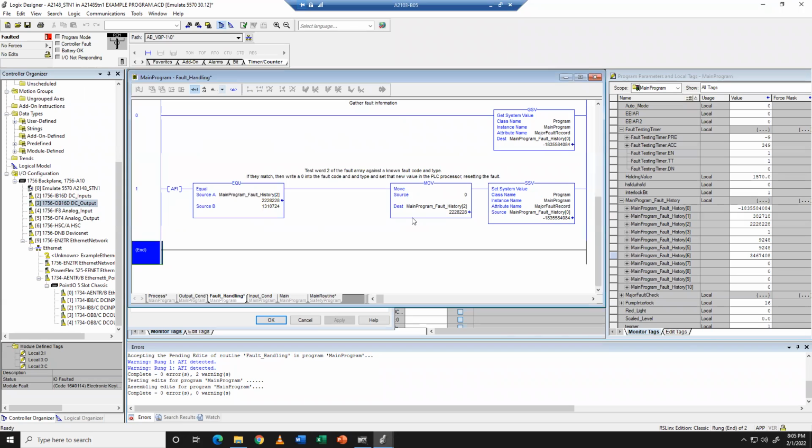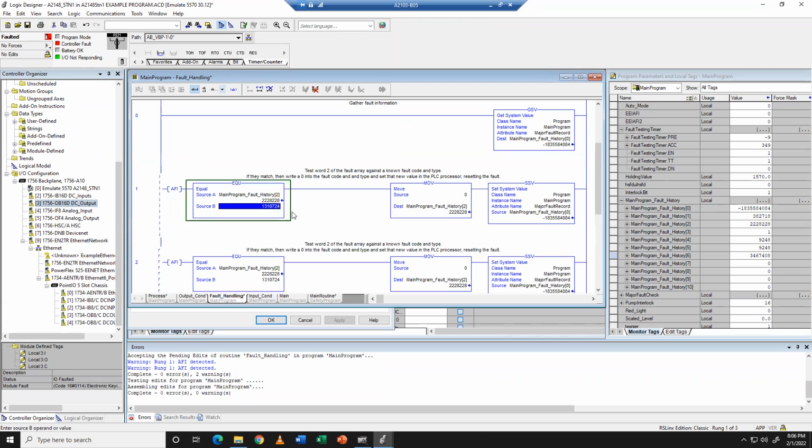Let's say, for example, this is something that happens all the time for some reason, and you don't feel like fixing it. You could hard code that value into your evaluation here.